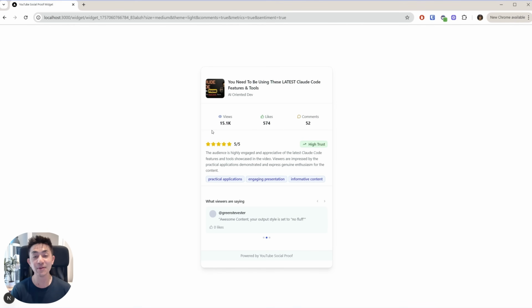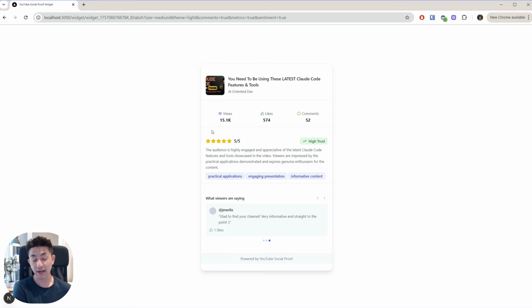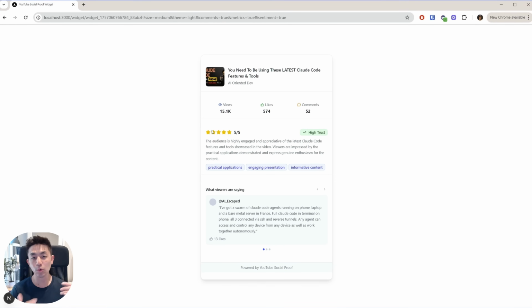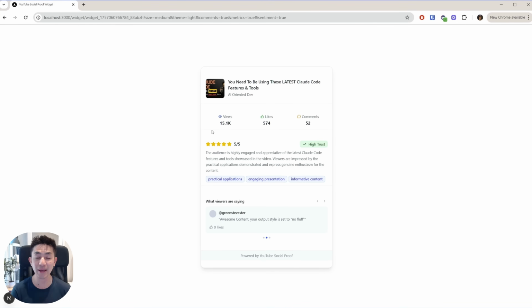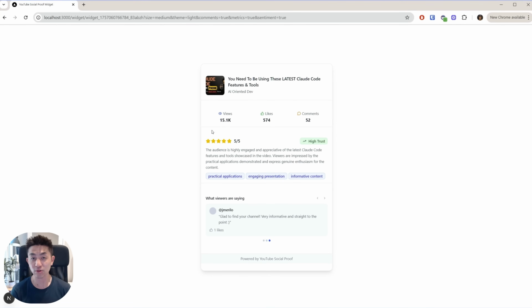For example, everything that is running is on my local server right now. It's storing everything in local storage. If you want to persist this, you will need to work with Claude and the app to integrate this with an external database like Supabase or your very own Postgres database.